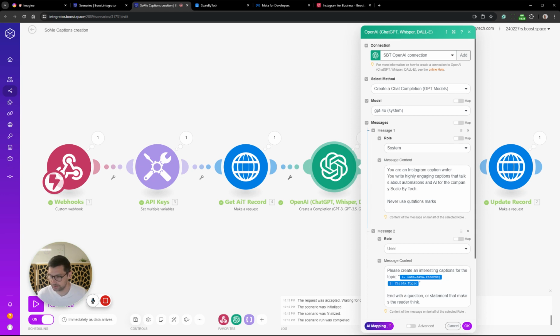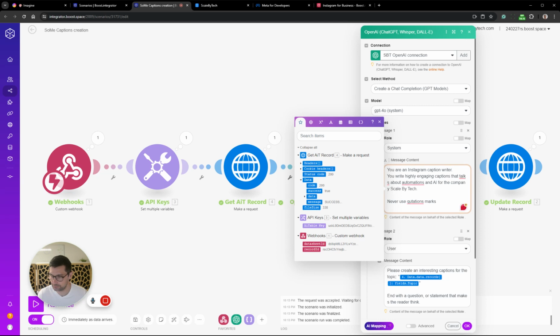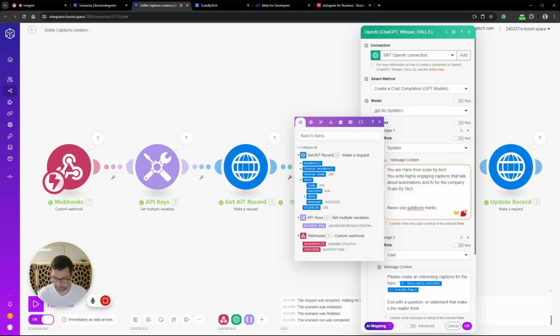You're an Instagram caption writer. No, let's say hands from Scale by Tech. Captions that talk about automations and AI. The company Scale by Tech.